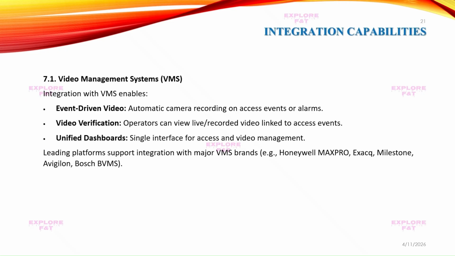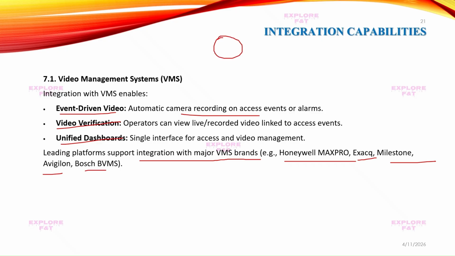So this one is video management systems. Integration with VMS enables event-driven video, like automatic camera recording on an access event or alarm. Event-driven video means if anything happens, like someone trying to force a door, the siren gives the alarm, the camera starts recording, and the system logs the event as well. So it's event-driven video. Video verification means the operator can view live or recorded video linked to an access event. Unified dashboard is a single interface for access and video management.